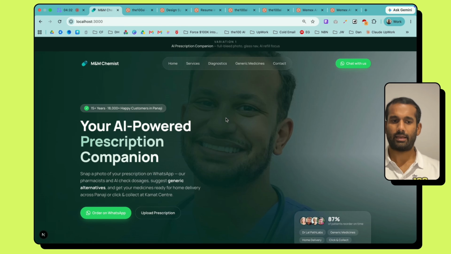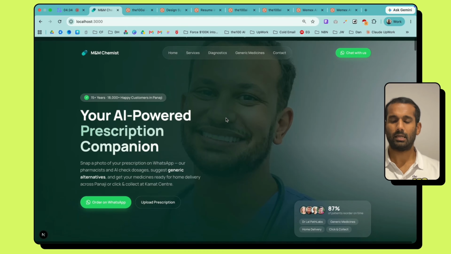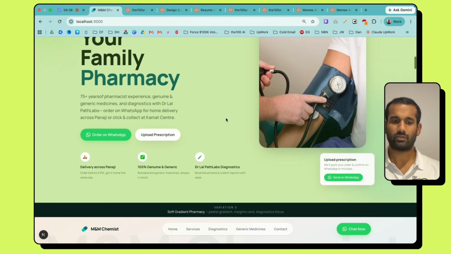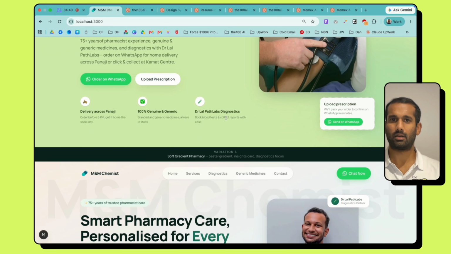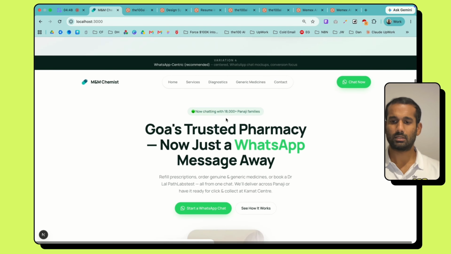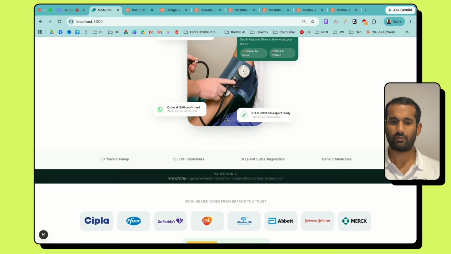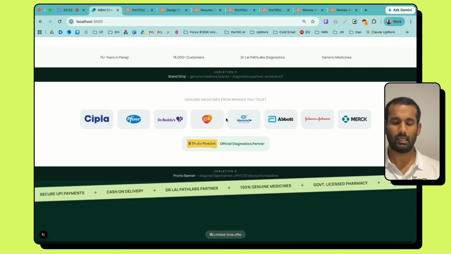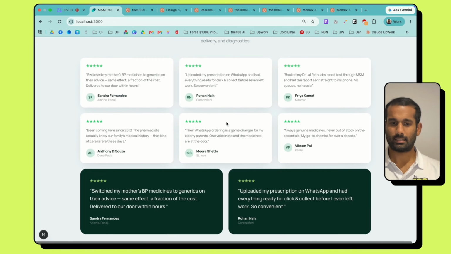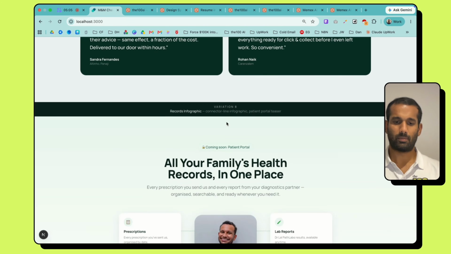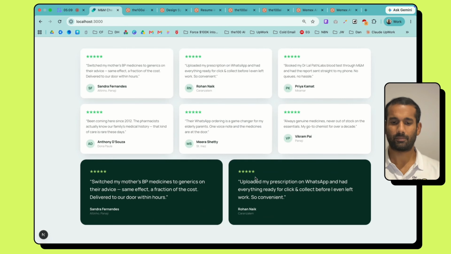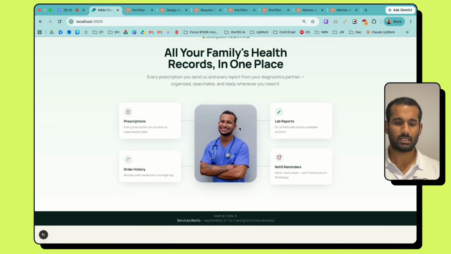So this is a very similar website that I had built completely from scratch, and you can see each and every one of these sections were just inspired by Dribbble screenshots and follow-up prompts. And you can see how many sections I have in here with so many graphics, so many effects, so many testimonial sections, so many scrolling banners that you saw, these sections. I have many UI elements in here.